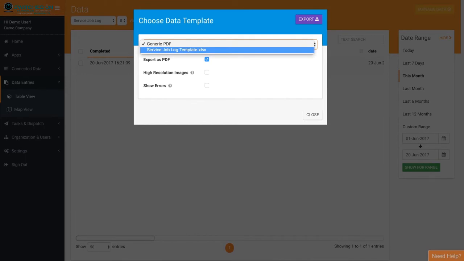In our system, a data template allows you to create beautiful custom PDF outputs. It's probably one of our top 3 features. The idea is really simple. You can use a standard Word or Excel file as your template. It works something similarly to a Word mail merge, if you've ever done that before. So I'm going to choose my template right now and I'm going to export that.